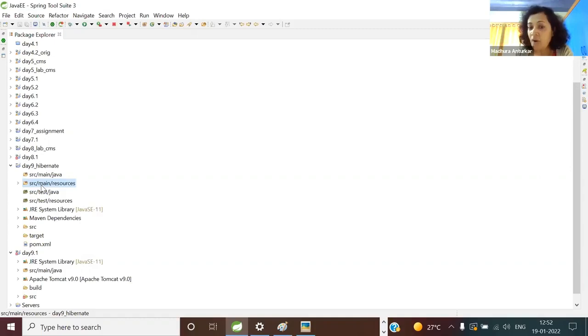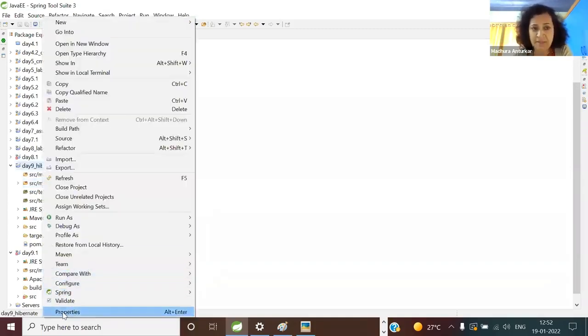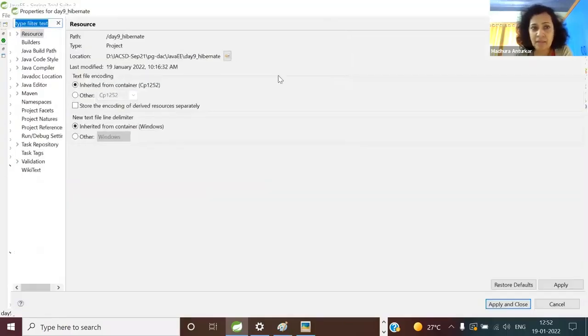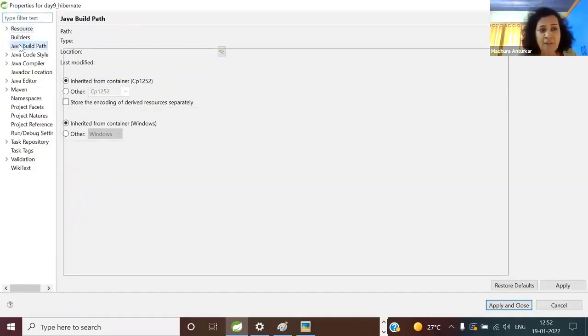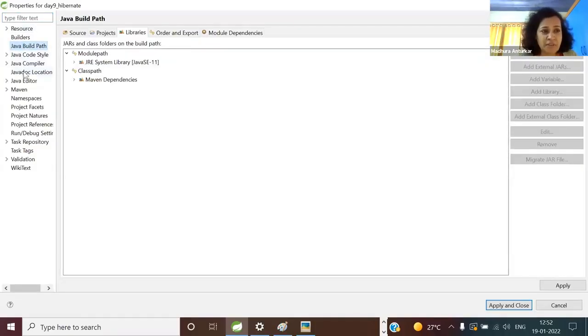But in a minute, always observe things. If you right-click, properties, and this is not a web application, so don't look for deployment and all. But if you say Java build path, it's not giving you anything. Is it giving you anything? I like to confirm. I always like to show you things like that.